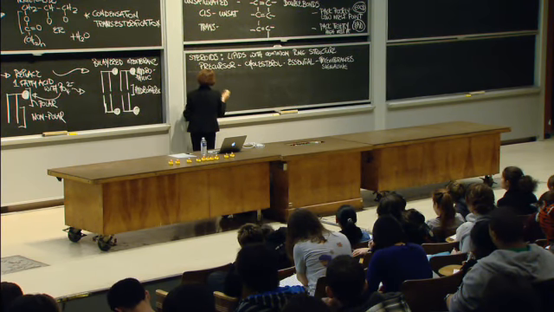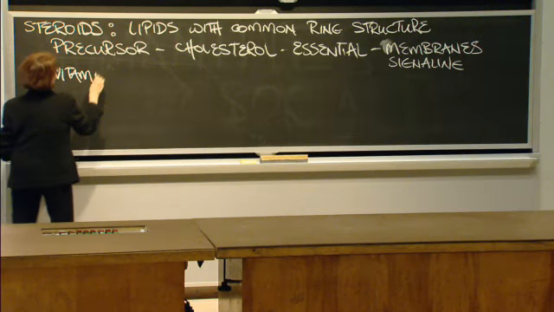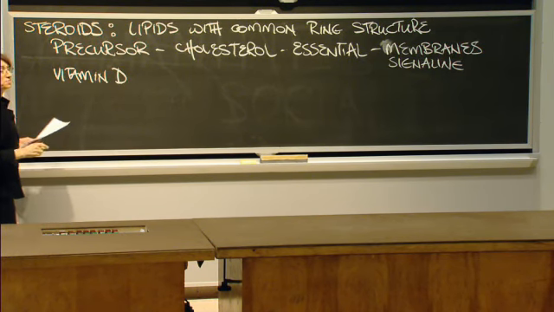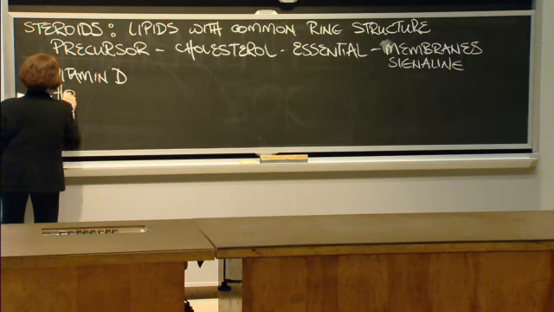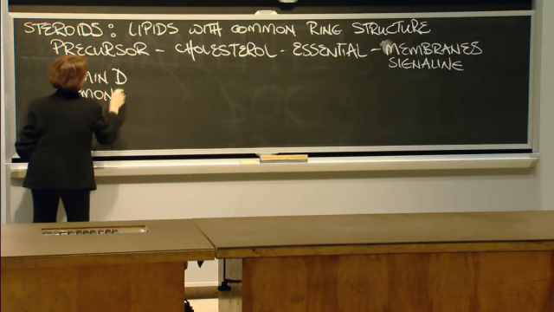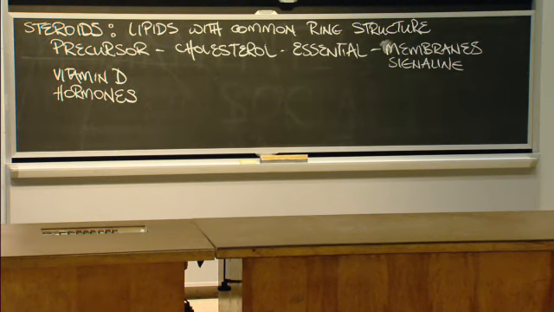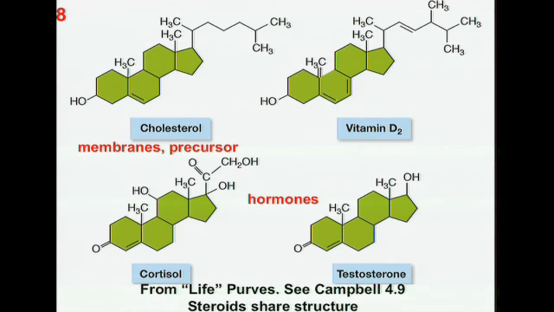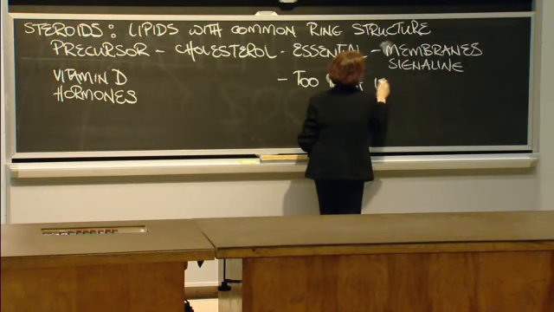Other things that come from lipids are vitamin D, much in the news also with regard to preventing inflammation, and various hormones. Okay, there are structures on the screen, and you can see in green the common ring structure with various other groups attached, which give these different steroidal lipids their particular structures. And we'll come back to the notion of cholesterol and why it's both essential, but let me annotate here, too much is bad.